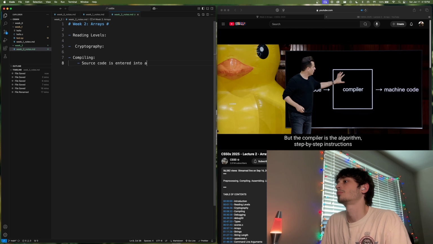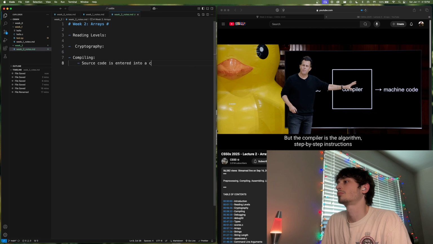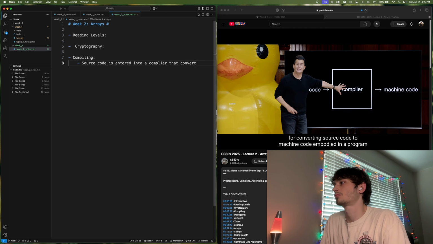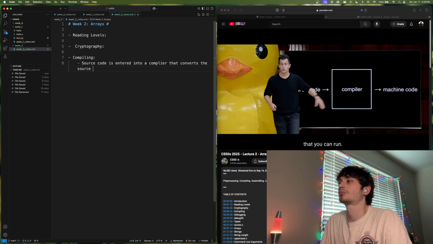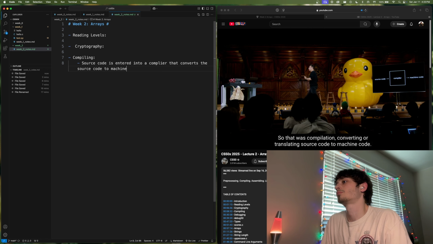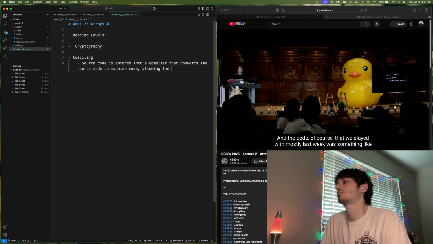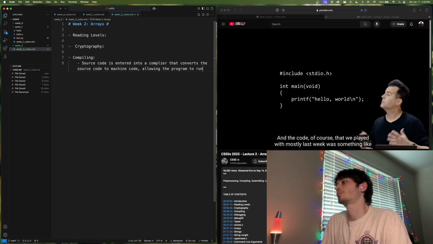But the compiler is sort of the algorithm, step-by-step instructions for converting source code to machine code embodied in a program that you can run. So that was compilation, converting or translating source code to machine code. And the code, of course, that we played with mostly last week was something like this.